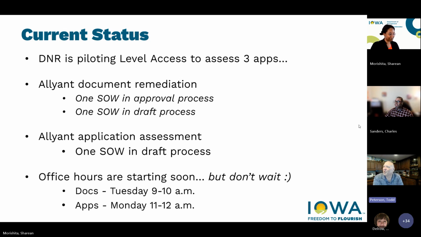I have sent over 26 applications to Alliant. They are doing an accessibility health status assessment, is what I'm calling it. It's a 3 to 4 hour assessment. It's not a deep dive, but we can do a good gut check. How are your applications? In all the DX and the web content gardening, the focus has not been on the application. So this is something that is completely new and different.